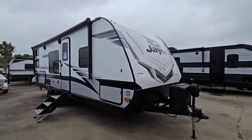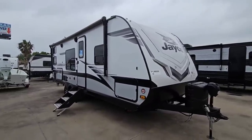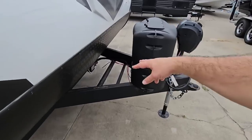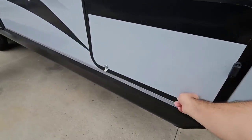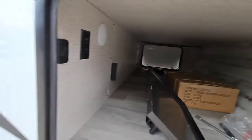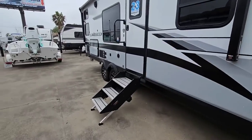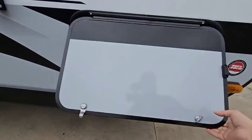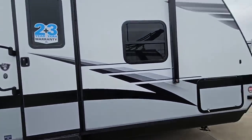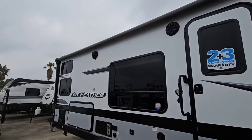Now that we're outside, the MSRP on this unit is $52,897. The sale price is going to be significantly less — you're probably going to be able to get this for at least $10,000 or more less than that MSRP. Starting up front, you have an electric front tongue jack, a spot for two batteries, and a spot for two 20-pound propane cans. There's a front hatch door and huge pass-through storage with a lot of room inside. Plus you have this cool outside tray for your barbecue pit, which plugs into the side of the RV using a J-port. You have electric stabilization on the front and back, and a good-size awning pretty much spanning the whole straight part of the roof — probably about 16 to 18 feet long.